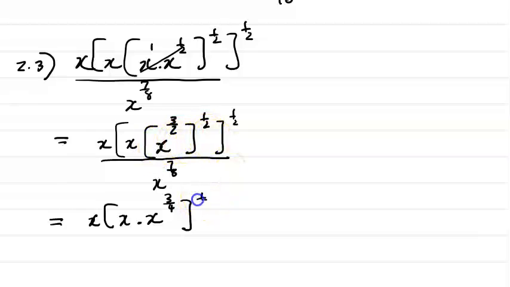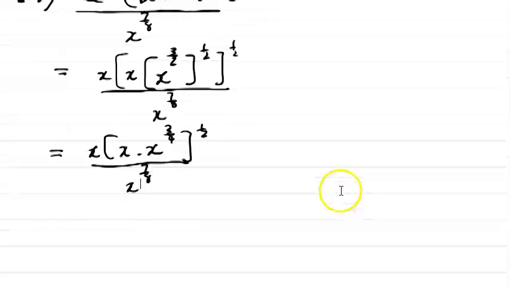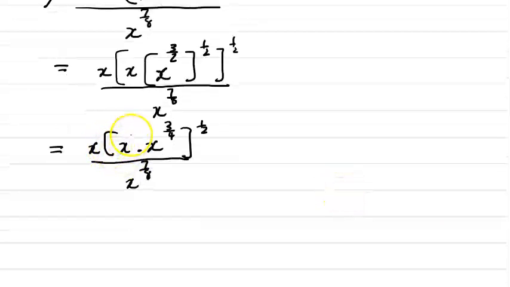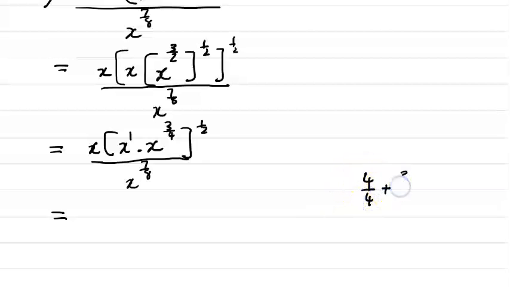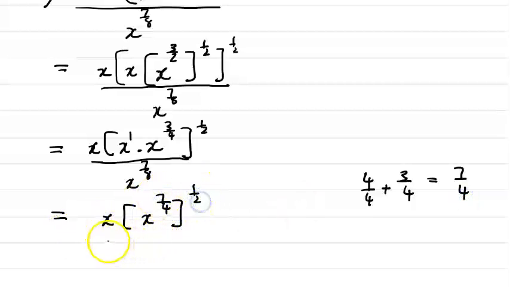And as you can see now, I'll be left with half on the outside there. Okay, and this will be x to the 7 over 8. So we're still working from the inside out. Remember now we've got 1 there, 1 plus 3 over 4. So we have to get the common denominator there. So 1 plus 3 over 4 is basically 4 over 4 plus 3 over 4, which leaves me with 4 plus 3 is 7 over 4. So I'm going to be left with x. And here I've got x to the 7 over 4 to the 1 over 2. And in the bottom I've got x to the 7 over 8.